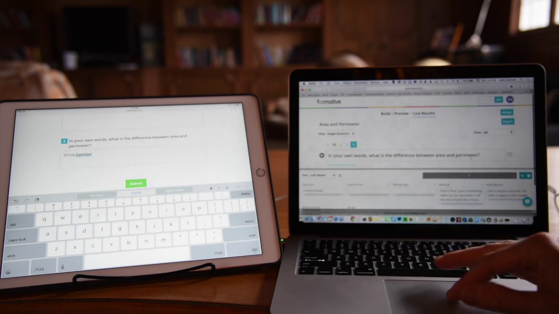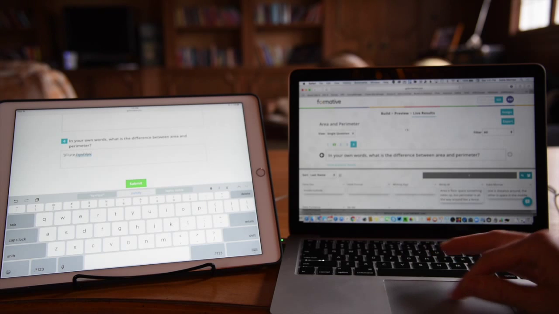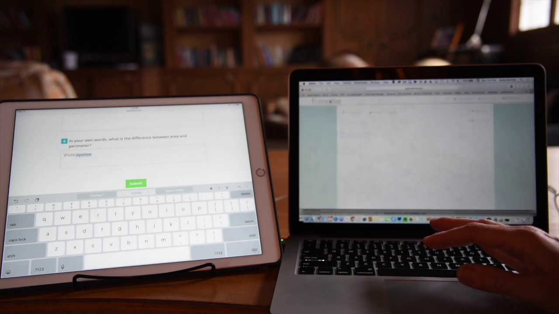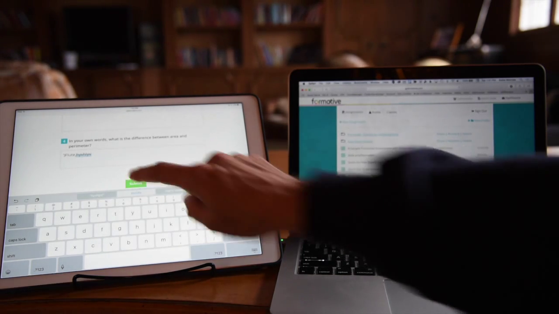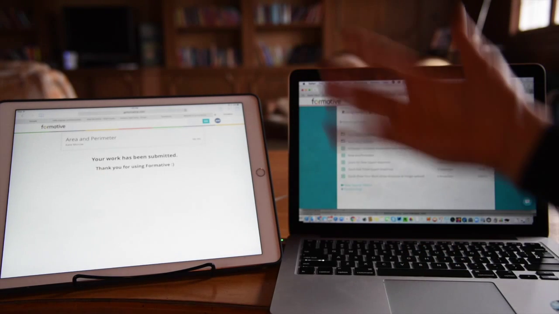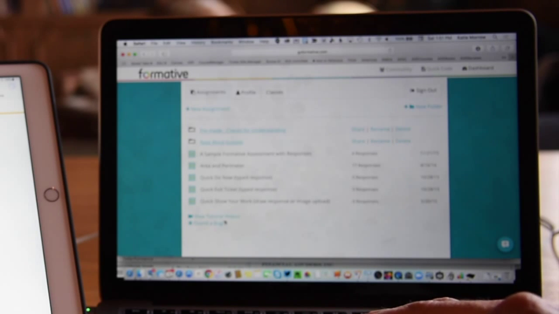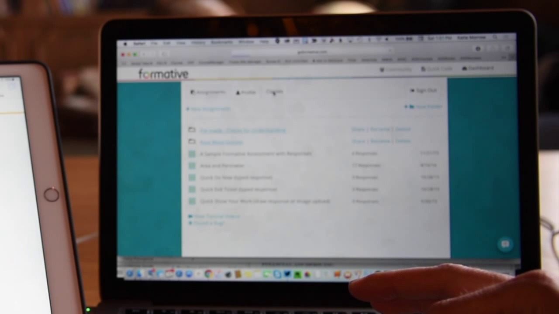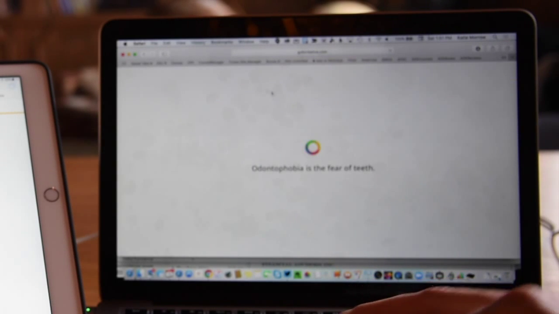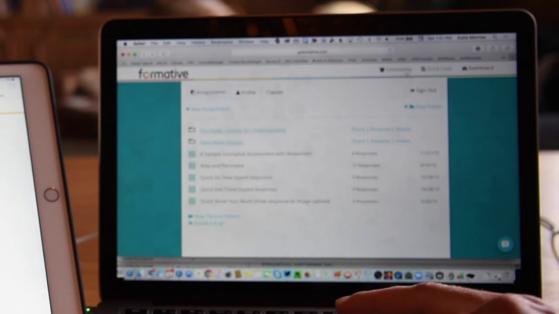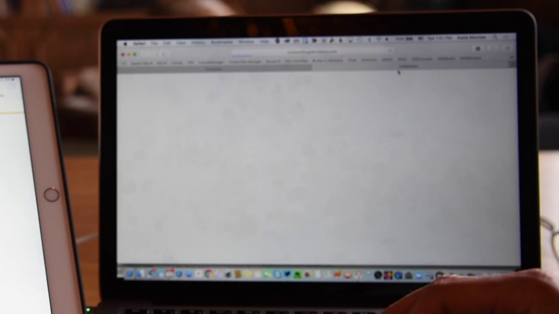So Go Formative has some really great features in here. If I go back to the main dashboard on the teacher side, oh, and here's the submit button. There we go. So my work has been submitted. On the teacher side, there are some really great reports as well. You can find some pre-made quizzes in the public quizzes, view video tutorials. Here's where you set up your classes, all inside of here. And the community is up at the very top.